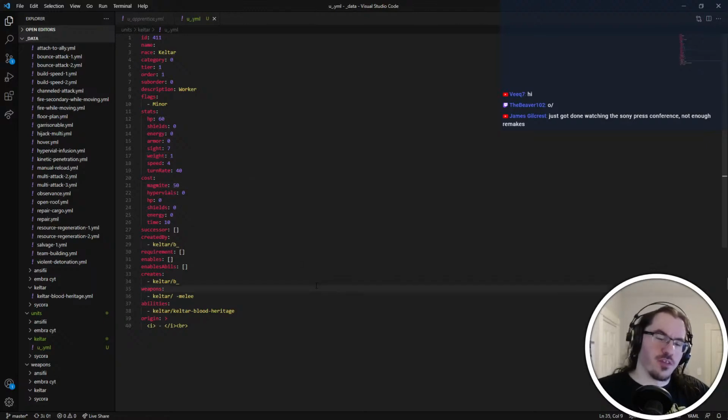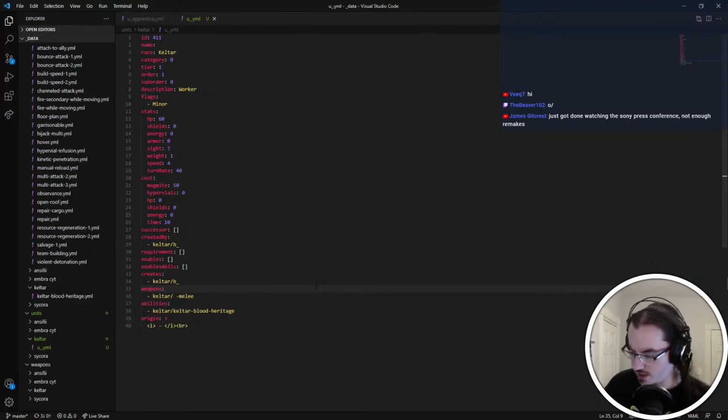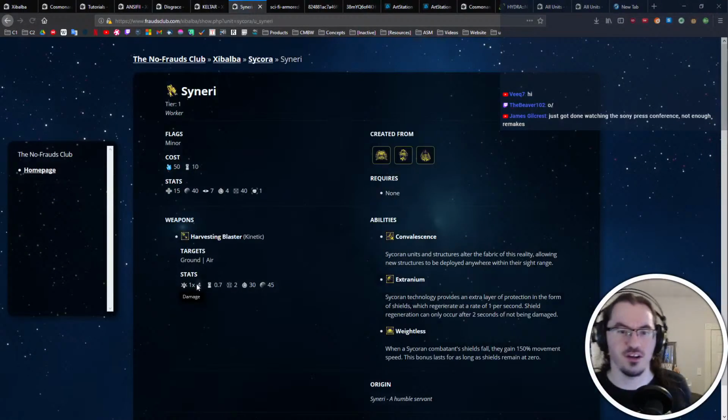So anyway, the thing I'm going down with this line of logic is, at what point do I start increasing or decreasing the resource cost? Do I ever change the resource and time costs of the base worker? Because I'm already changing a bunch of other stuff. I'm changing things like movement speed. I'm changing things like range. And I don't believe I made the Sinari, or Sinari, however I end up pronouncing it. Probably Sinari, to be honest.